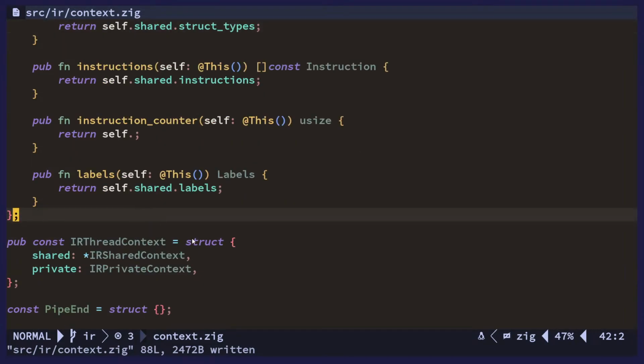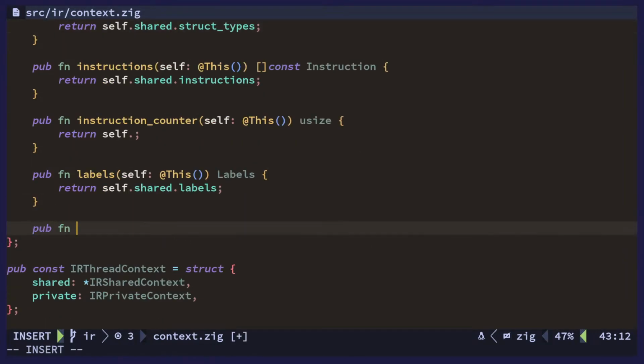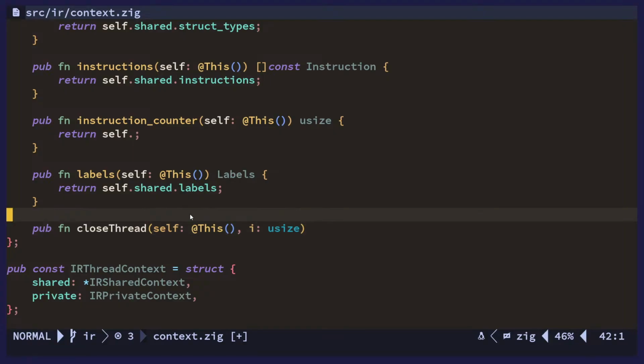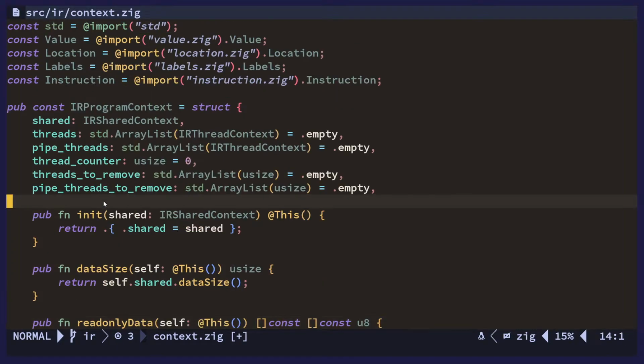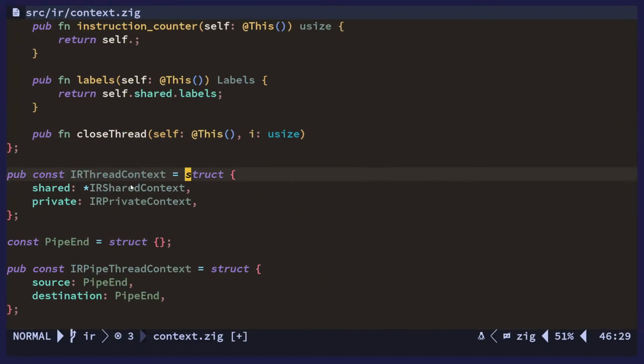And then I guess we can add a function here that's like close thread index, but the index is nah. It's probably better to have some kind of ID.